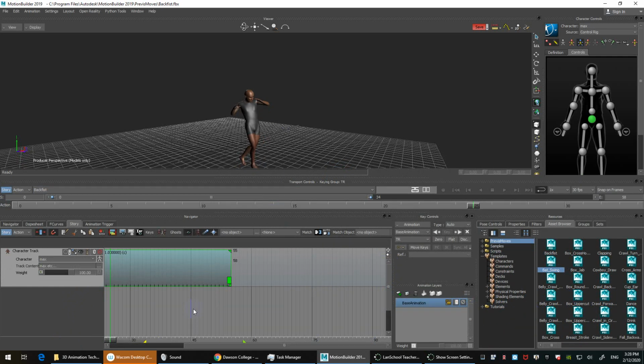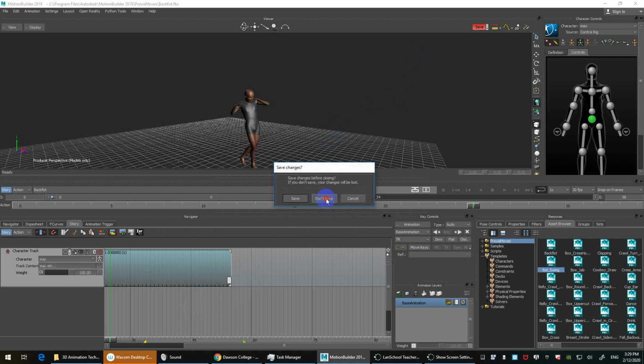Nice thing about story mode too is you can layer on. So you have one track, and then you layer another track on top, but use different body parts. I'll show you what I mean. It's like a layer, but let's say you have a wave animation and you have a walk animation. You want to mix them together. Story mode allows you to do that. I'll show you a quick example.